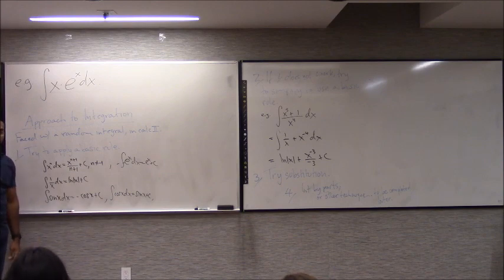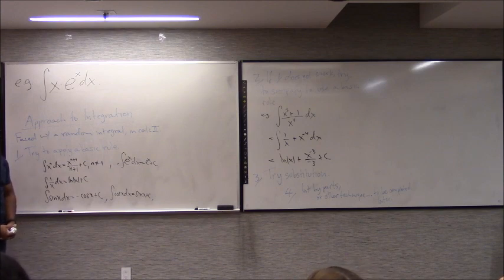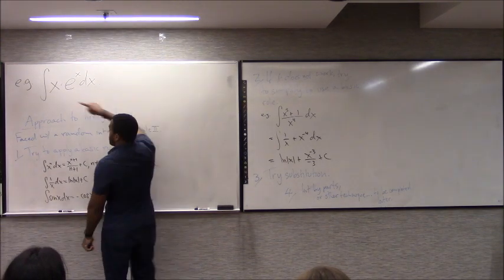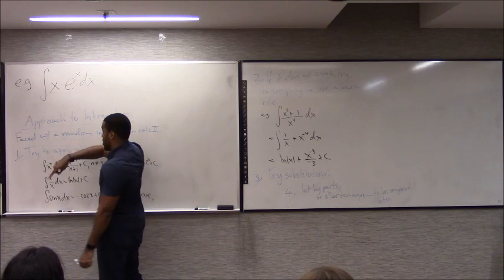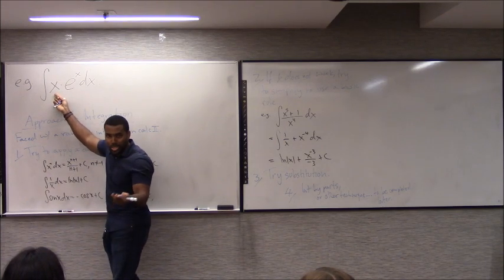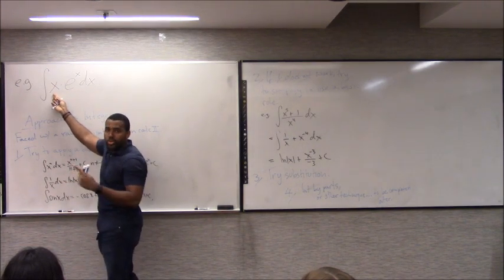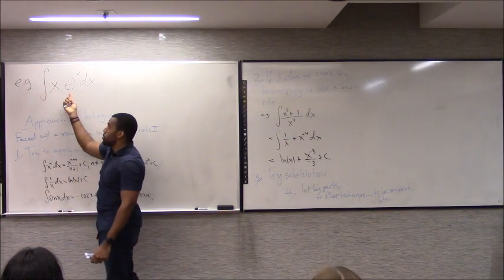Well, it depends on what you're choosing, right? Why would substitution not work? Yeah, because the derivative of x is 1 and the derivative of e to the x is e to the x, and there's not a factor in that equation. Well, one thing we should have learned from Calc 1 is that u equals x is always a bad substitution, right? That just changes all the variables, but leaves you in exactly the same situation. So the only real candidate to make substitution work here would be e to the x.